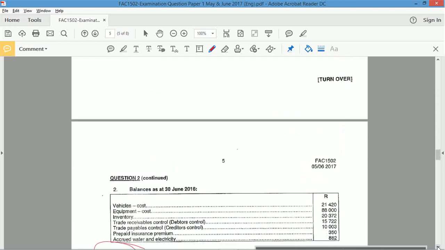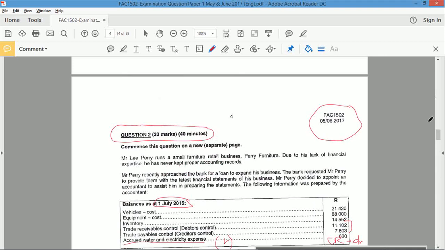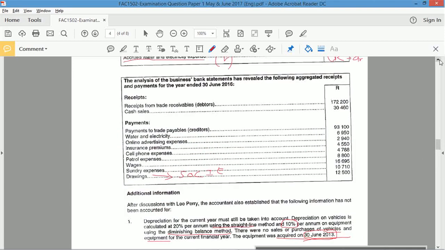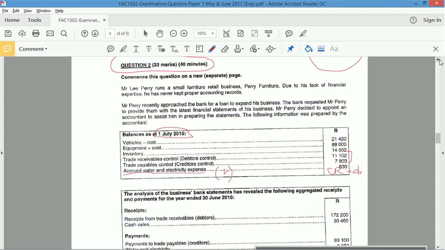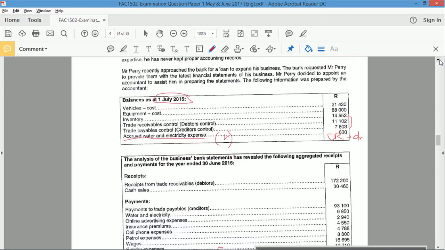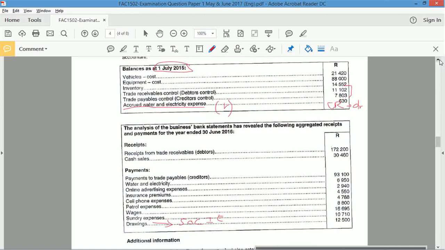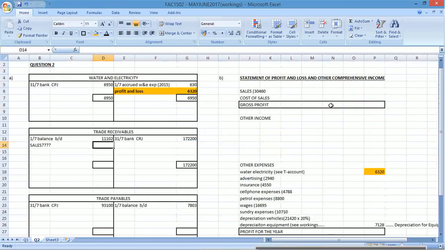And that's it. Turnover. Yeah, that's page 5. This is page 4, right? No missing pages. Yeah, that is page 4. Okay, and they didn't give you a markup or anything like that, did they? No, nothing. No markup. So what they've given you is what you've recorded. Okay, so we'll have to do what we can with this. There should be a figure here. It wasn't given. That's problematic. There needs to be a figure there. Okay, for sales.